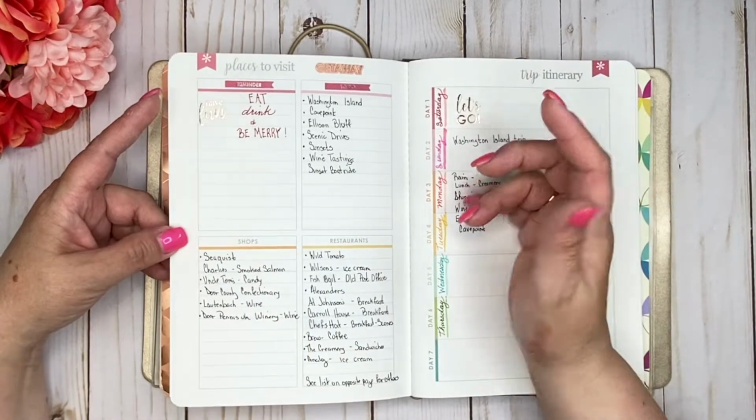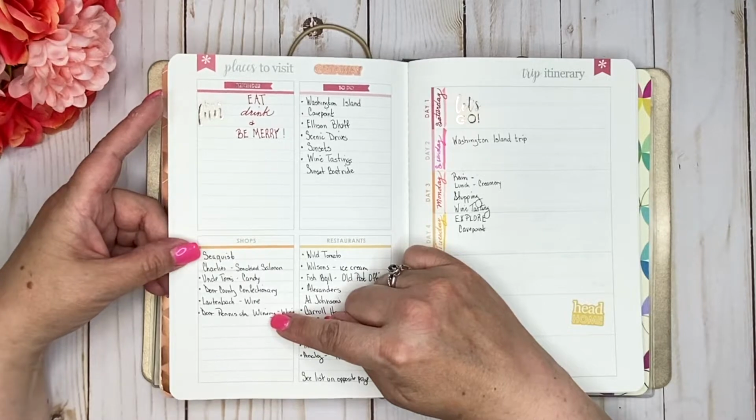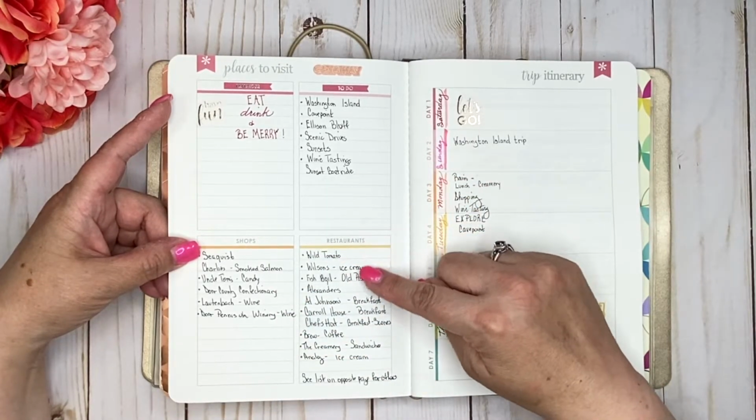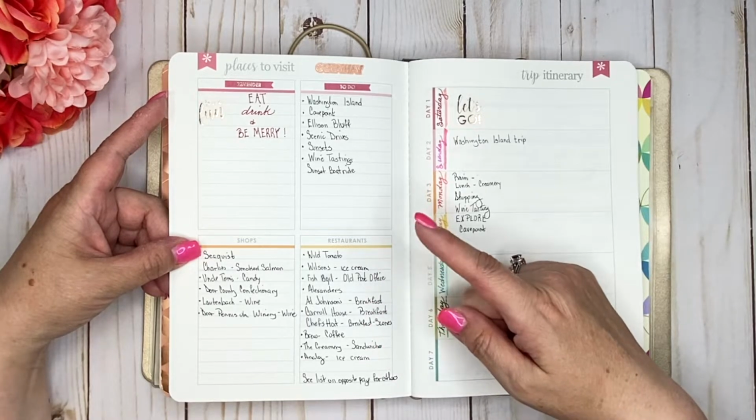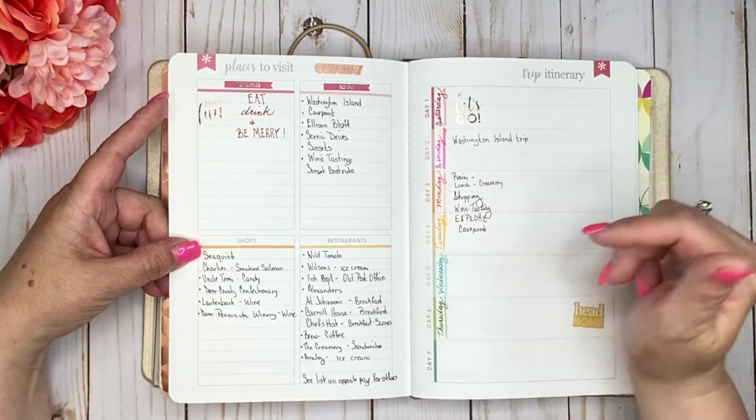And then these are shops that we wanted to go to and restaurants that we wanted to check out or possibly go to. We weren't sure. I just wrote a list down there.